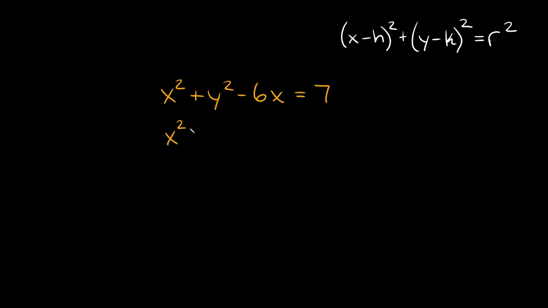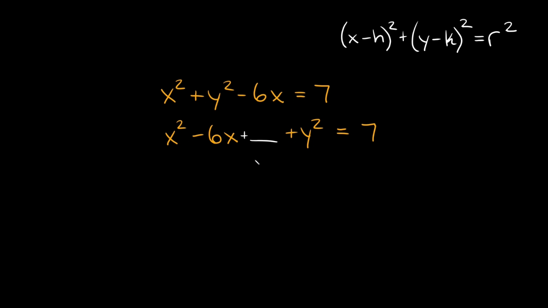So x squared, and then we have minus 6x, and then I'm going to leave a little space, and then we have y squared, right? So we're going to say plus y squared, and that's all equal to just 7, right? So this is equal to 7. Okay, now the reason I left a space right here is because we are going to have to complete the square. And the reason we know that is because we're given two x terms right here, okay?